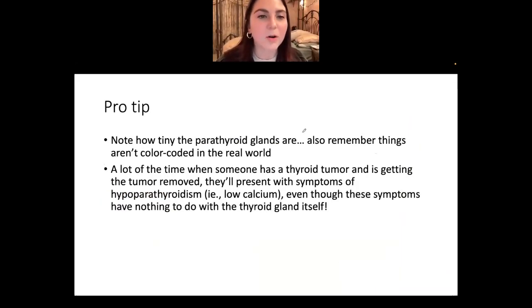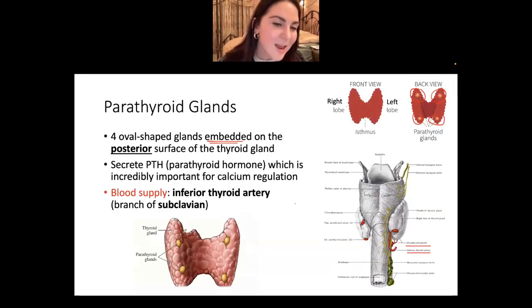All right, so here's my pro tip. If you look at that picture and see how tiny the parathyroid glands are, also remember, I'm going to talk about this a little more with Repro, that in the real world, things aren't color coded. So imagine this was all the same color, and let's say this patient has a thyroid tumor growing right here. If you're the surgeon, you're going to be like, I want to get the tumor out. I'm not so concerned about anything else. Sometimes you can just straight up take out one of the parathyroid glands. Again, they're just kind of there. You can probably tell there's a little difference, but they're not concerned about it. They're trying to get out this tumor.